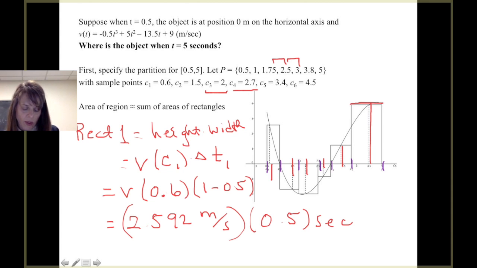And when I evaluate my velocity function at 0.6 of a second, I have 2.592. So this would be meters per second times a duration of 1/2 of a second. So when we multiply the units and we multiply those pieces together, I'm going to have a unit of meters. And when I multiply 2.592 times 1/2 of a second, I get 1.296 meters. So because this rectangle has positive area, positive height leads to a positive area, we say that from position 0, using our sample point of 0.6 on the interval from 1/2 to 1 second, we gain 1.296 meters.